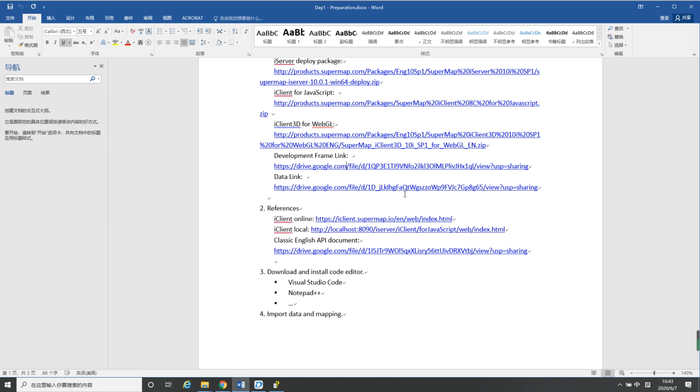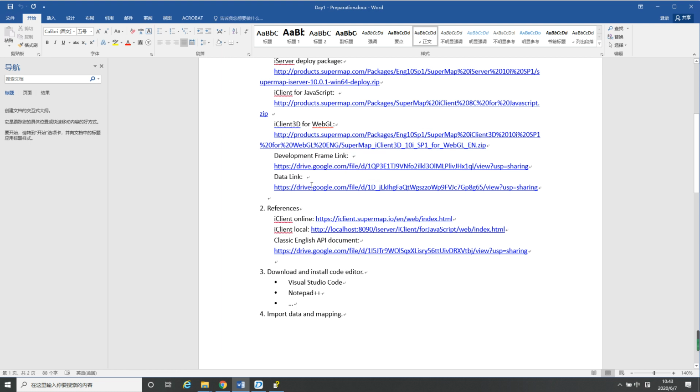So before you start our course, I won't explain more about the basic front-end knowledge in our course. So this is about the development framework, and here is the data link.